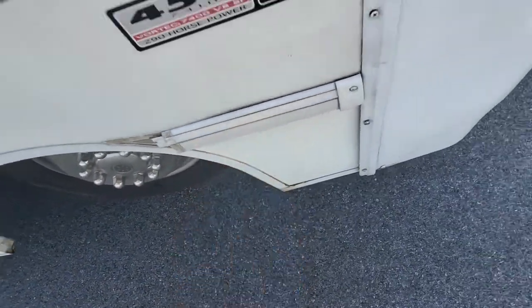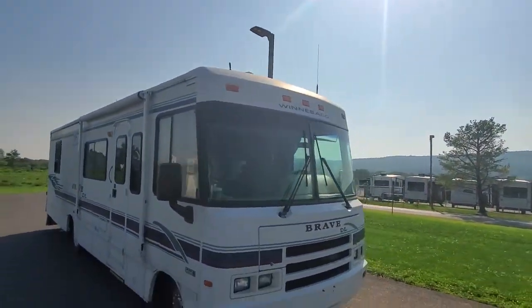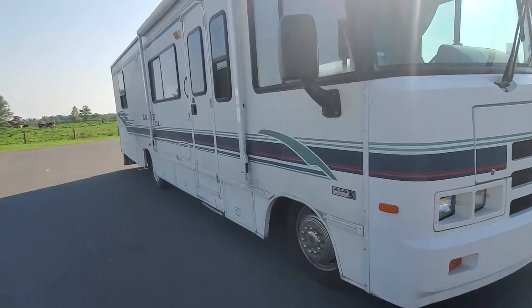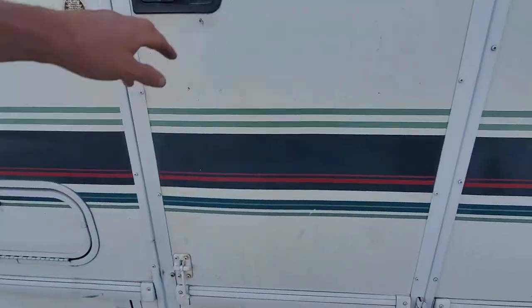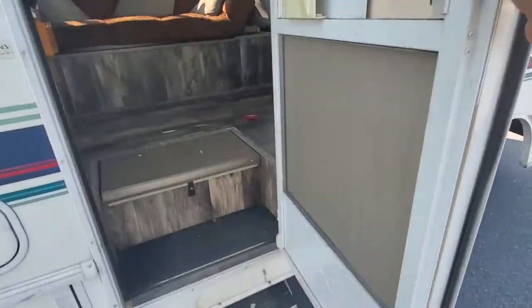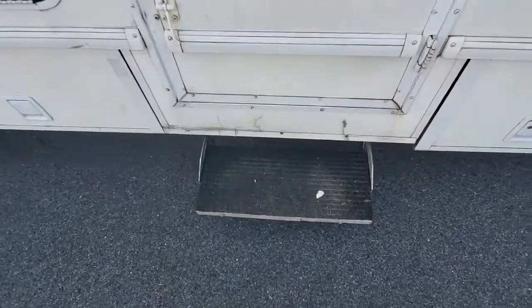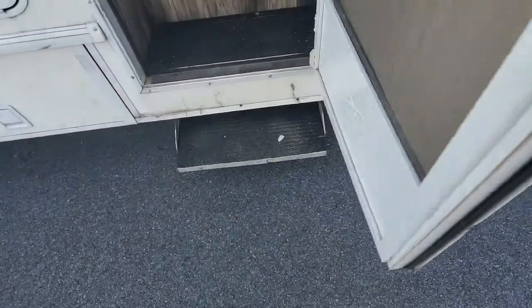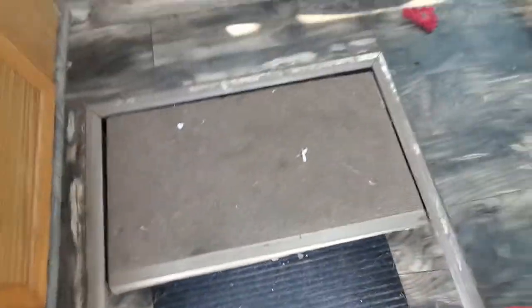There's a piece of body panel here with some delamination right here that's going to need to be screwed back in and reattached. Other than that, the front cap and back cap are in decent shape. It runs and drives, it does have air suspension — I've got two little spots up front where you can add or subtract air. The folding step works, which is unusual for these. They must have replaced the motor and the board recently. Your batteries are located right under here.